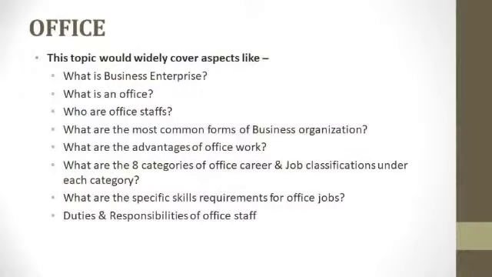The next important thing is the common forms of business organizations, which we will be understanding in this unit. There are a number of different forms of business organizations, and we will only have an overview of them. There is the sole proprietorship, which is run by a single person. There are partnerships, which are run by two or more people who come together and form a partnership firm. There is the limited liability corporation, LLC. There is the private limited company and the public limited company. There are NGOs, trusts, and even cooperative firms. So there are different forms of business organizations.